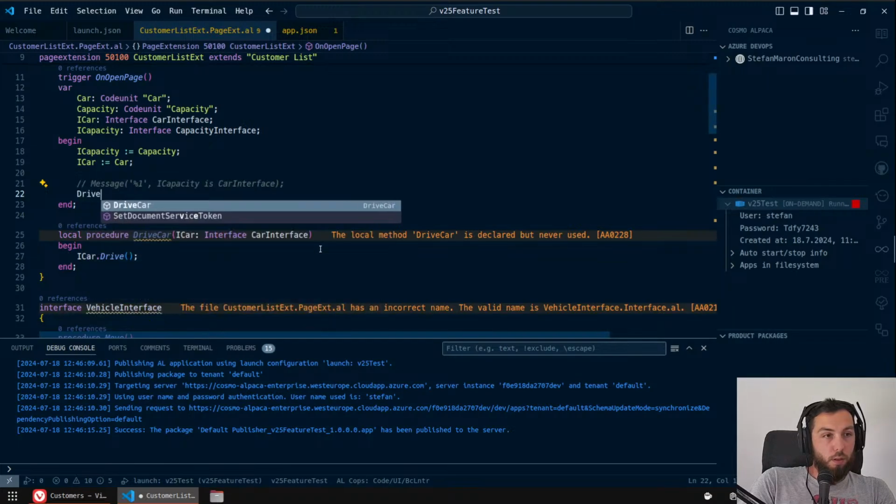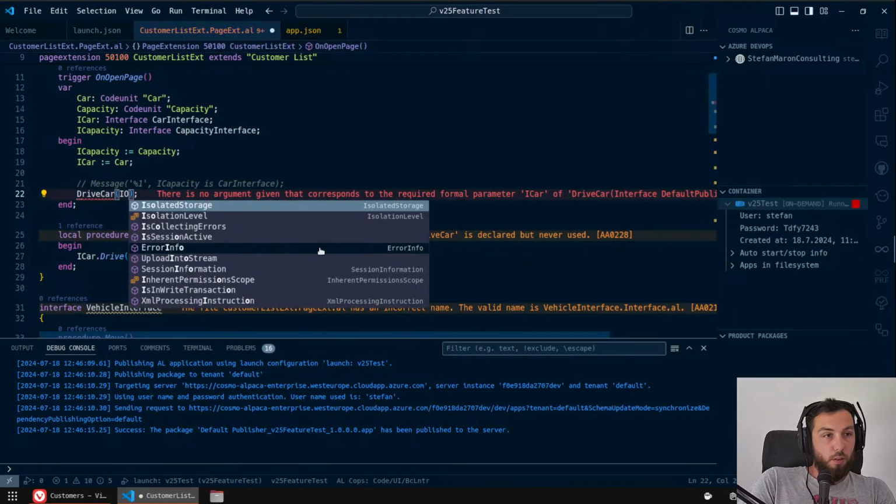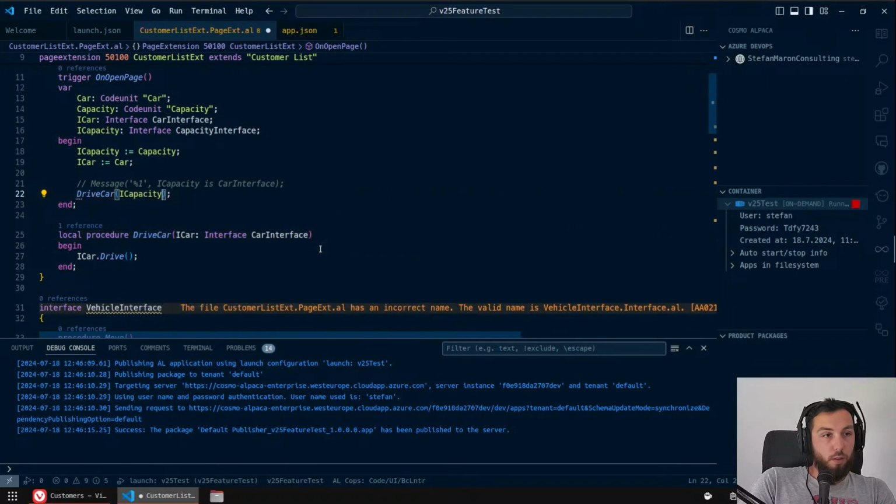Now, drive car, iCapacity. This seems to work.